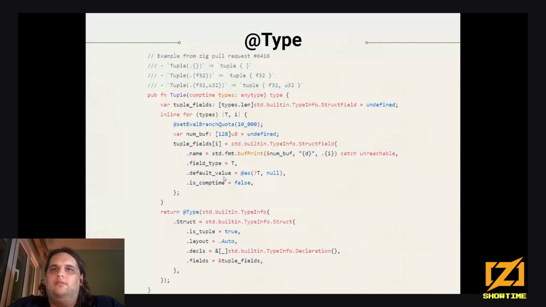We don't have a default value. They are not comptime. And here we are just calling the type built-in, and we are creating a struct and returning this type. So this is very nice, clear. And you can see how powerful this can be, since you can write arbitrary code here and deal with strings or embed some file and do some computations. This is just a very simple illustration, but it is very useful.